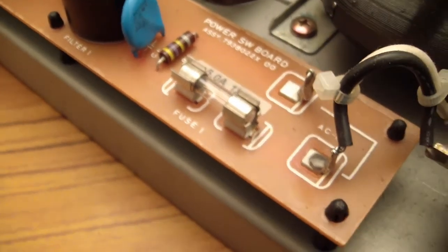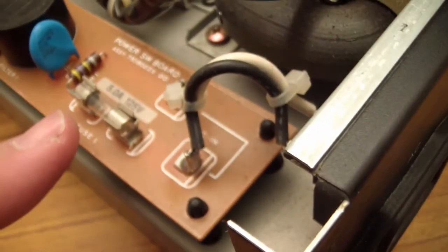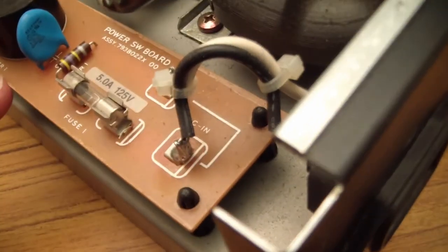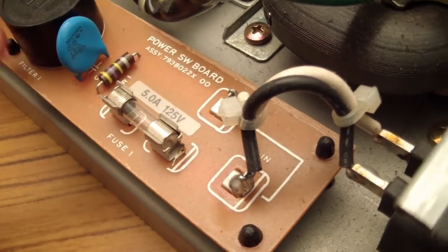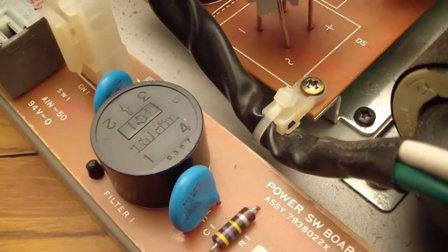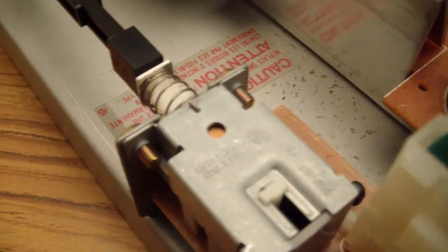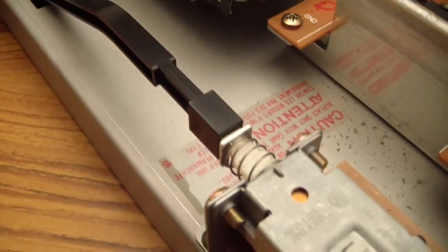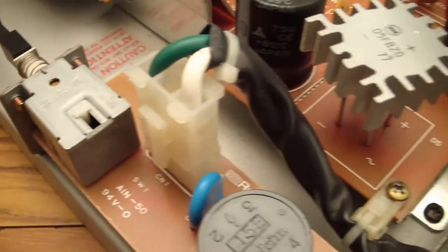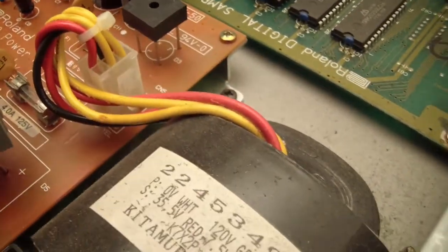It's, like I said, very typical of a Roland system to have the AC input, a fuse, then there's this filter thing and these couple of caps on each side. I've seen that in a lot of Roland equipment. And then the power switch, which is remoted with one of these little plastic pusher things. That's really, really typical of Roland gear from that era.